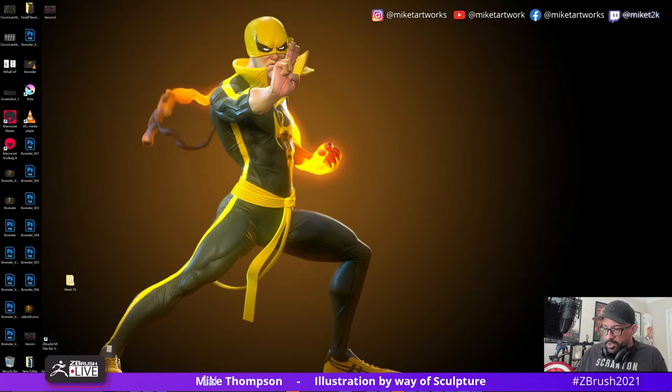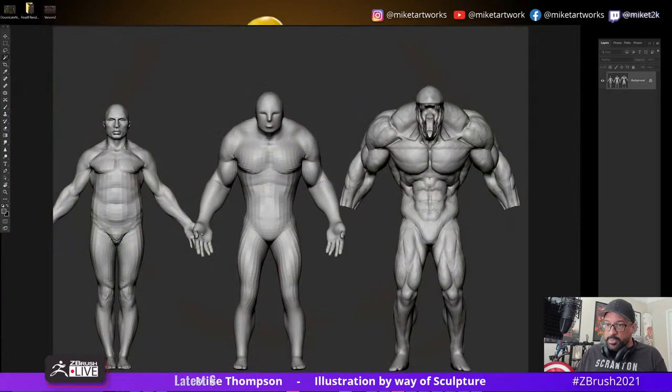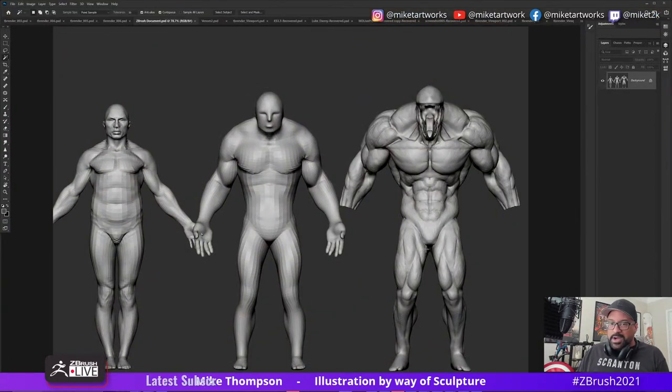All right, so if we go back to my Photoshop here, you can see that this is kind of where I left off last time. I tried to get the majority of him done in ZBrush Core. So I got quite a bit done using just Sculptris. And in here I went in and did some extra anatomy stuff to try to make it a little better than it was before. But you can see right now he's kind of got an alien head. Not so good.